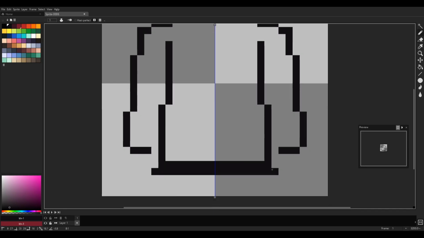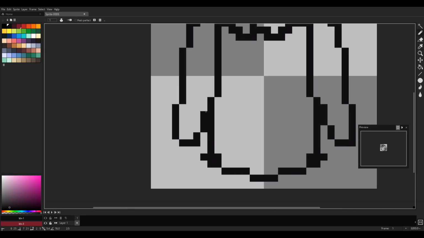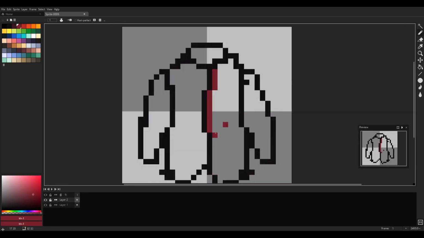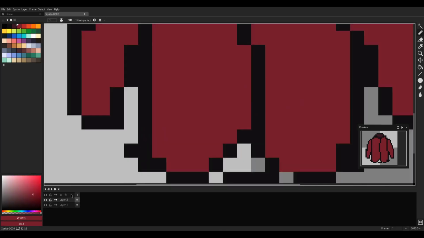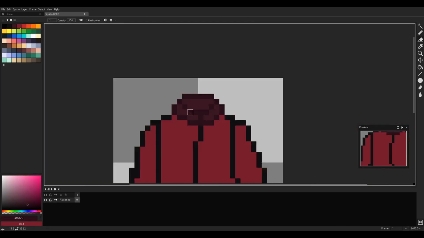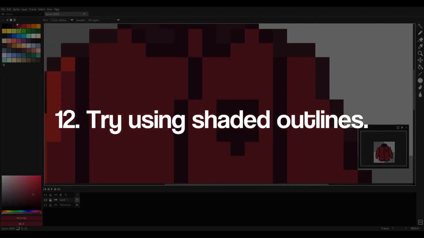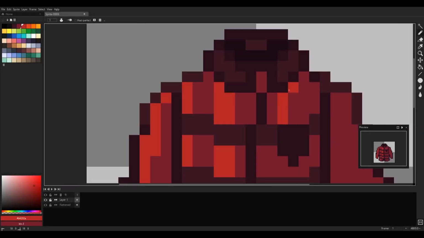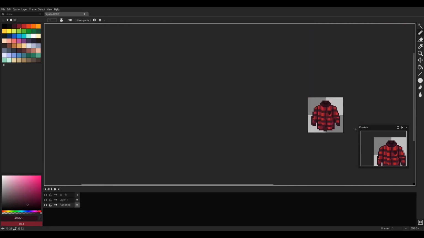Okay, so the third theme was flannel. I had to look up what this meant, but I'll assume most of you are less oblivious than I am to clothing. So one thing that I experimented with here was shaded outlining, and I found it very useful if you were to adequately respect the light source. So my next tip is to try lighting your outlines. You'll see that this image is also rather noisy because of all the different colors and patterns.